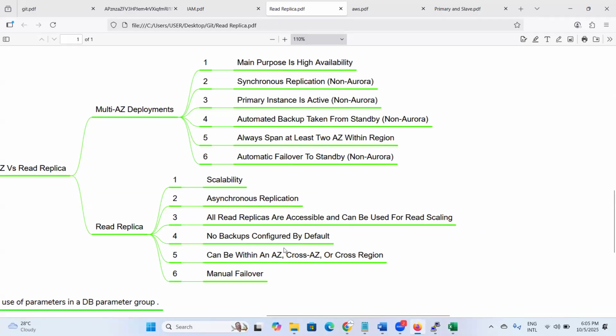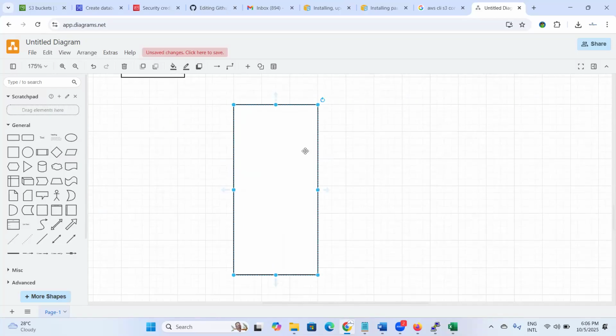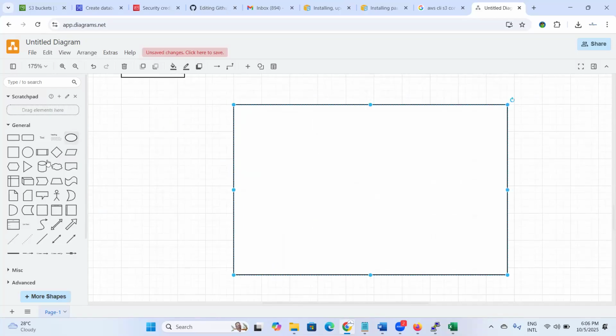Same AZ, yes. So same AZ means this is one availability zone. Can we create the primary and read replica? So yes, guys.